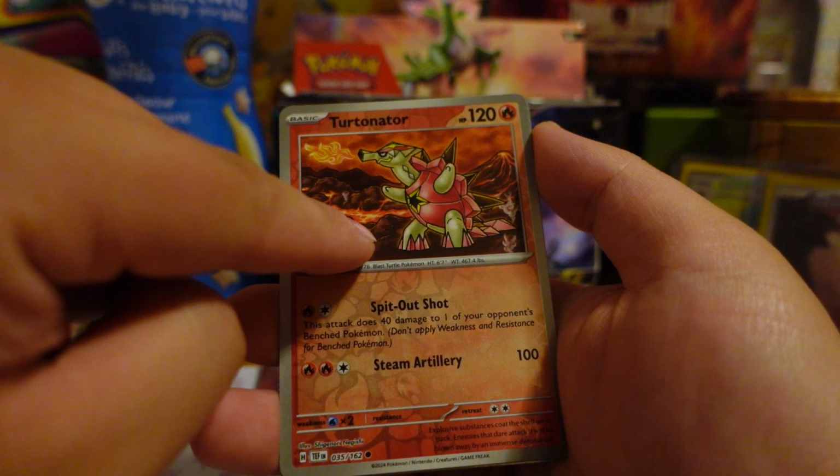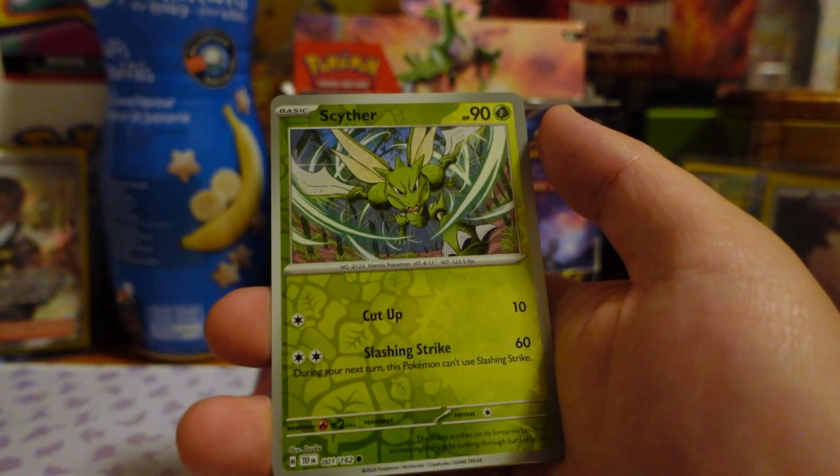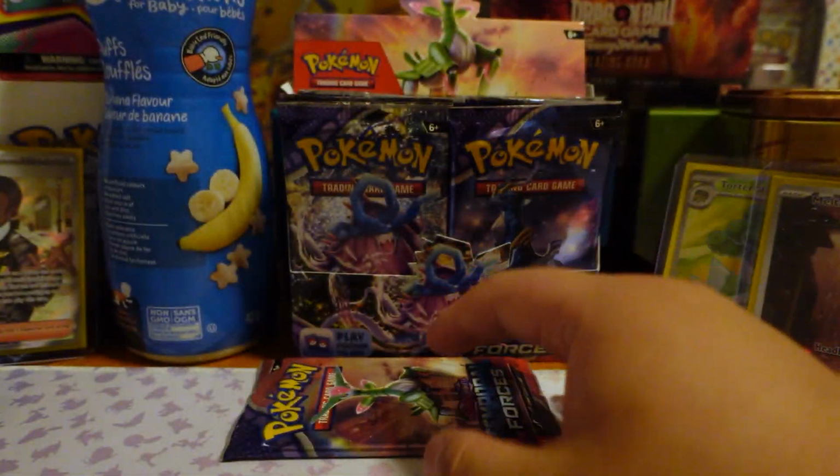Turtonator, that's a reprint for sure, that's from my Sun and Moon card set. Scyther, Brambleghast.